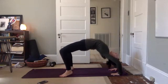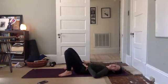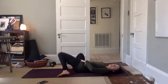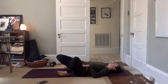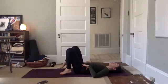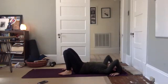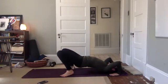Then slowly coming back down. Relax your sacrum. Maybe windshield wiper your knees. Breathe. 1 more, last back bend, bridge or wheel. 5 deep Ujjayi breaths. Press up.